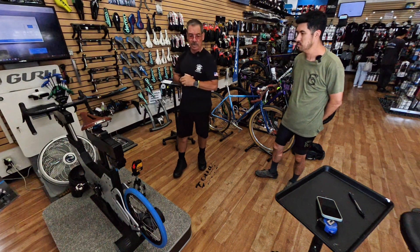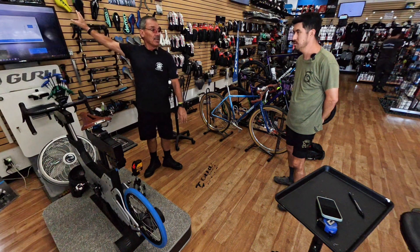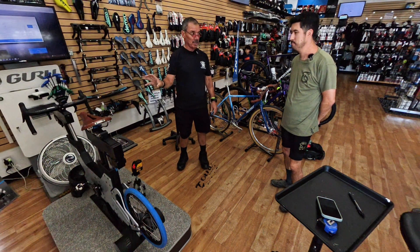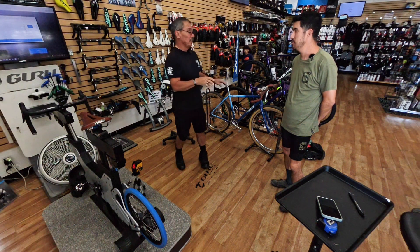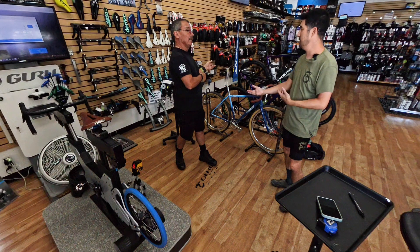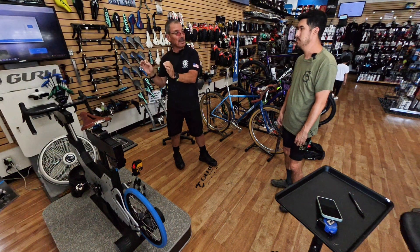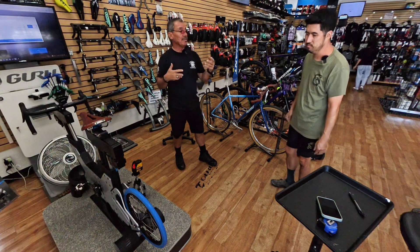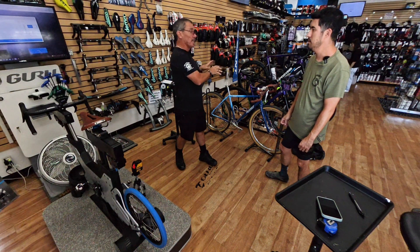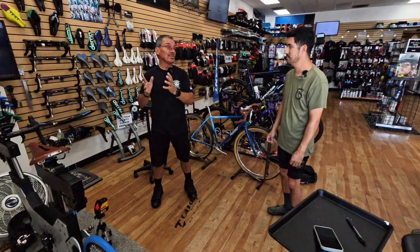Once we get all that done and we've decided this is the position Nolan likes, then I'm going to program your bike that I've measured. The machine knows where it's at, I know where you're at here, and we toggle back and forth. This bike allows us to make an immense amount of changes very quickly in real time while you pedal. In a traditional sense, if you want to make one setting, the rider has to get off the bike, let me adjust it, get back on. And the smaller that change, the quicker your muscle memory purges it. But here, I can make the smallest micro-adjustment or I can move you 10 millimeters, all while you're still pedaling. I think the traditional fit is very time consuming, but here I can explore all those options and more in a much more efficient time frame.